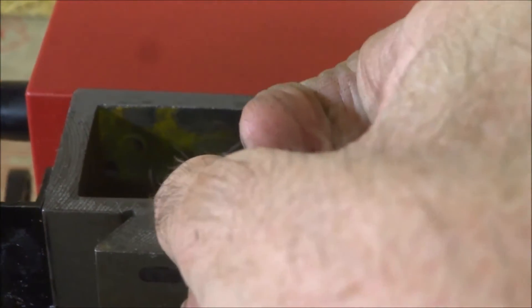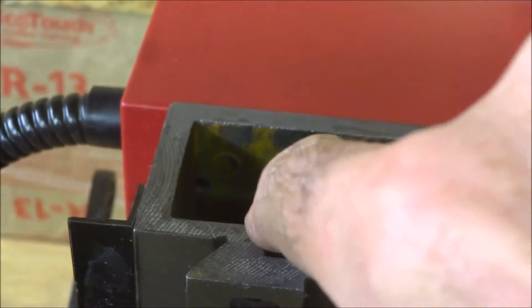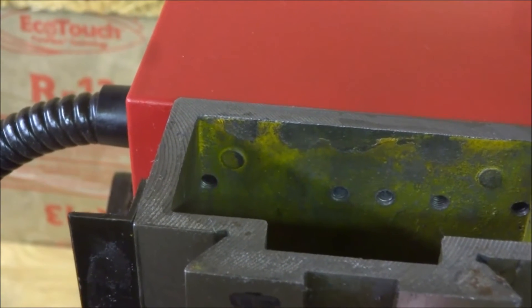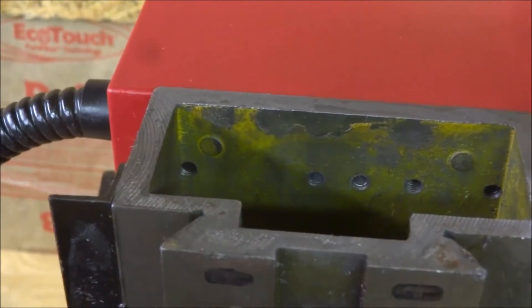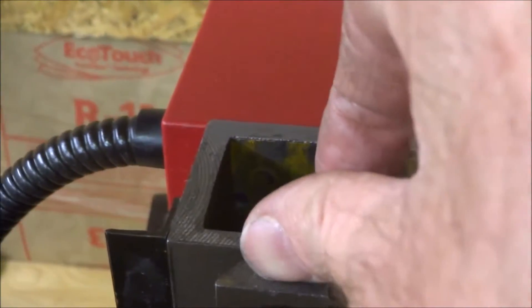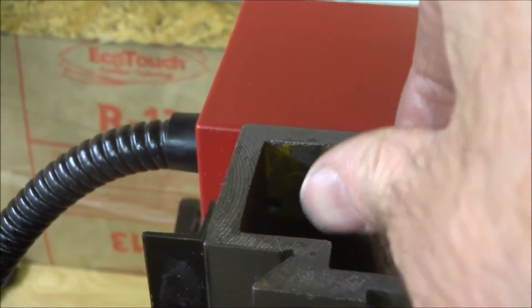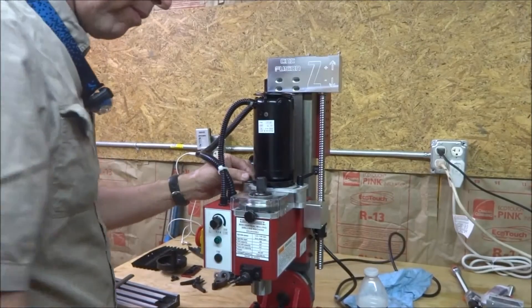It'd be easier just to drill right through here and just put the nut right there, but if I come in too close I'm not gonna have any adjustment. This is a little further over but I don't know, it looks like I'm gonna have to drill all the way through, all the way out to here and put the nut back there or something.